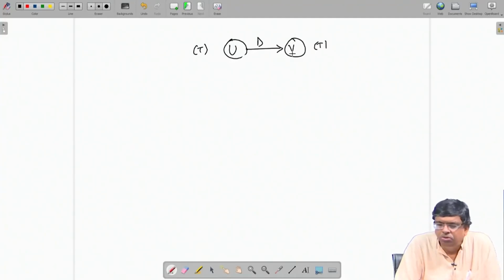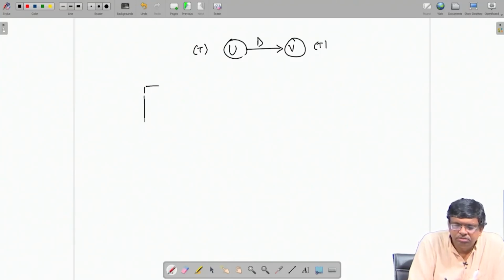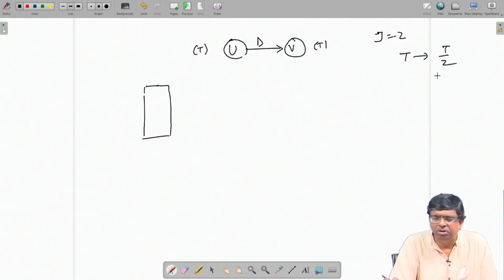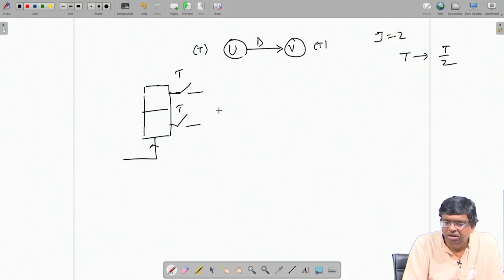So, if I have to be t by 2, then what I have to do is this, I take a buffer, j is 2, because from t I want to go to t by 2, t by j, here t by 2. So, j is 2 means I need a buffer of 2 chambers, okay, as before x of 0, x of 1, then x of 2, x of 3, even odd, that combination comes. You have got switches closing at a period of t.